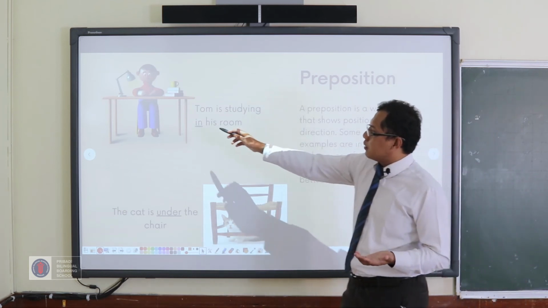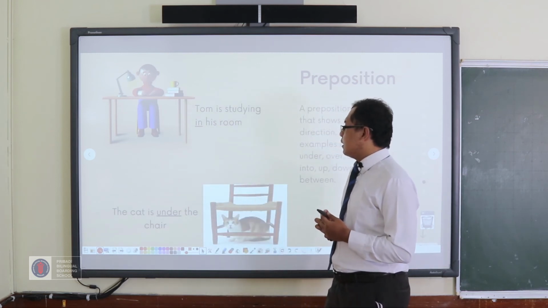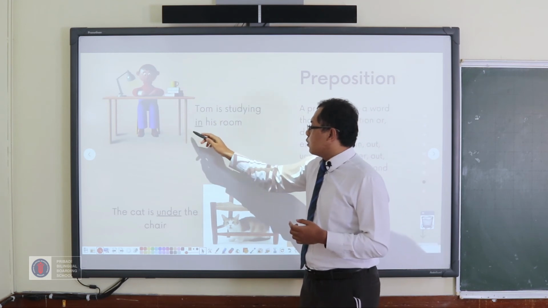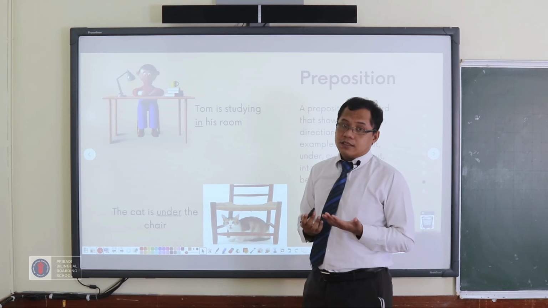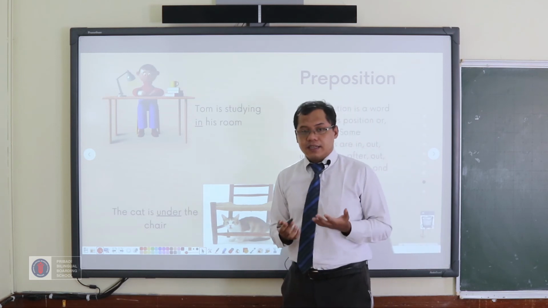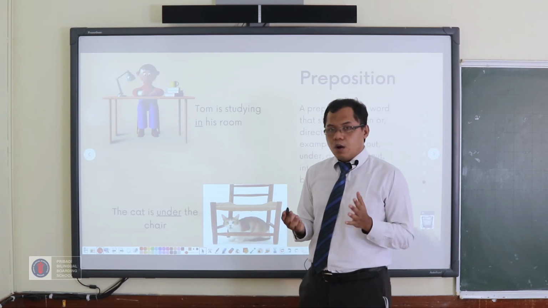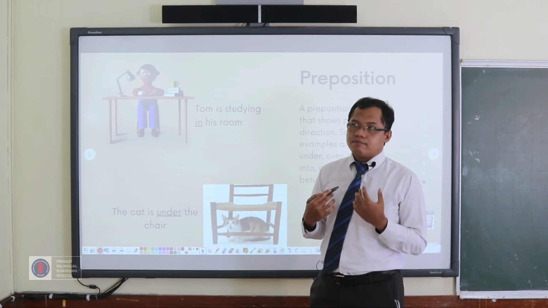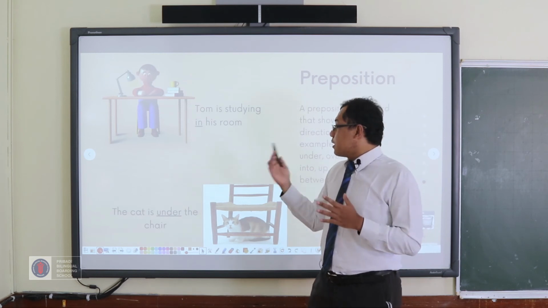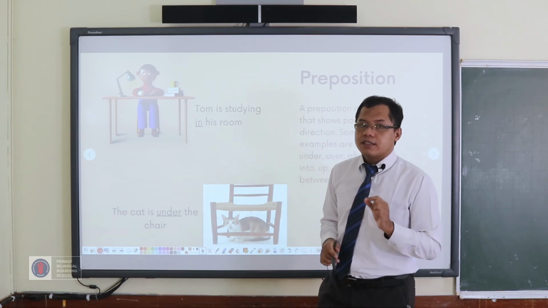Just like this one, in this sentence, Tom is studying in his room. Okay, so the word in here shows where Tom is or where Tom is studying. So when someone asks me, oh, where is Tom or where is Tom studying? I can give an answer like, he is studying in his room. So the word in shows where Tom is.